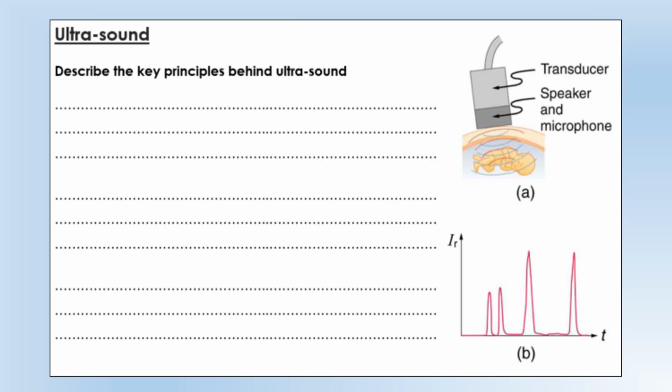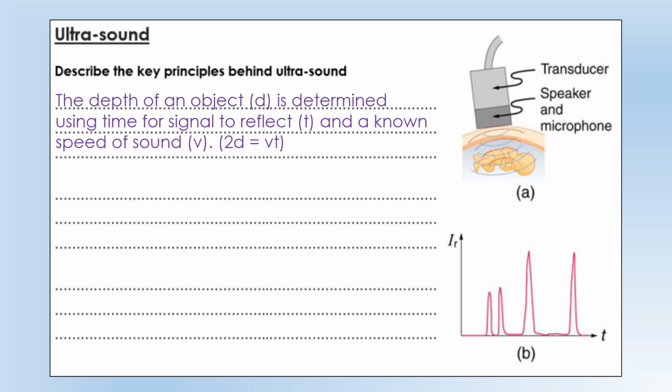We also use a different kind of sound wave called ultrasound. What ultrasound means is it's above the human hearing range. In terms of how ultrasound works, essentially what you're trying to do is find the depth of an object. Usually we use ultrasound to look inside humans, especially if we want to look at a fetus that's growing. What we want to know is how far away the object is. So it's the same process, again with reflecting sound waves, this time using particularly high frequency ones.